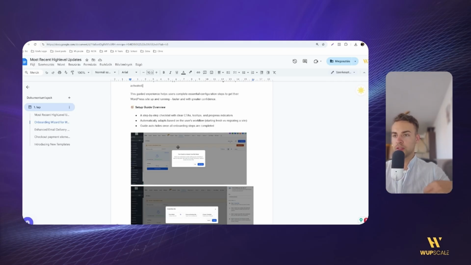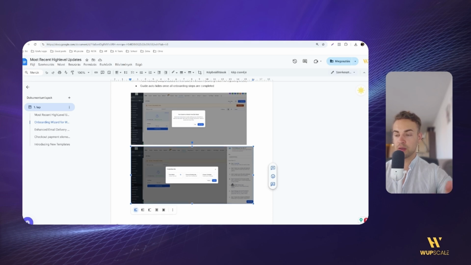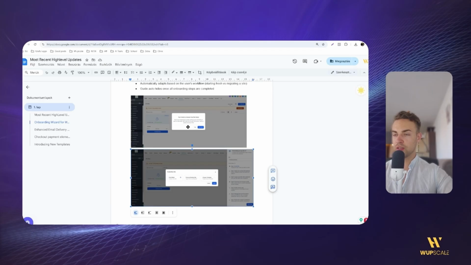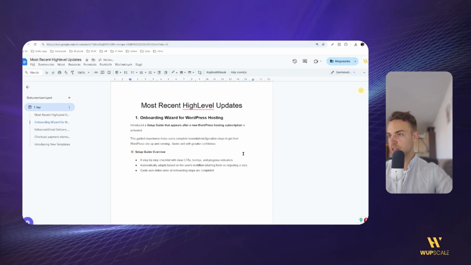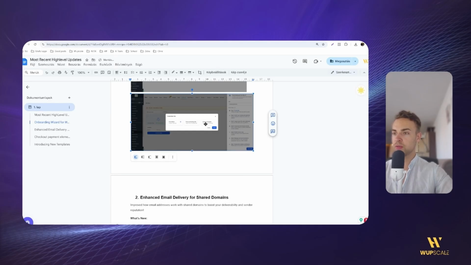action. So the guide overview is just clear call to actions, tooltips, and then it's going to be on the right side as a pop-up. So step 1, create a site. Step 2, import your existing site, and then log into your WordPress admin, and then continue your domain. So I'll actually share this document with you. And then you can just extend the images and then you see what's on them. But for me, it's going to totally mess up the layout, so I'm just going to leave as is.